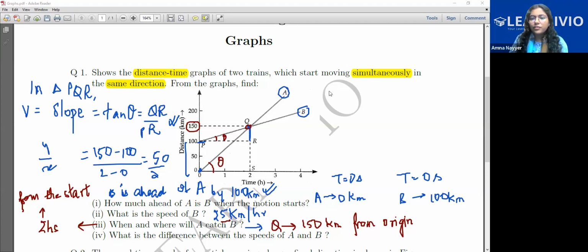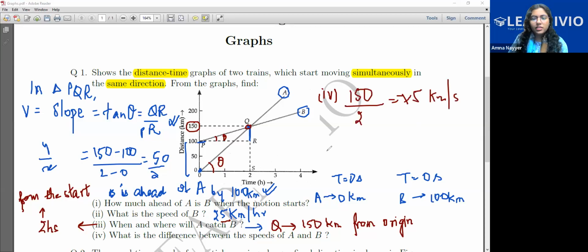So for the fourth part, I think, Neha, you had a complete doubt in the fourth part, right? So see, yes, ma'am. So for the fourth part, you have to take this point. Now take it. This is the perpendicular, which is 150, by your base, which is 2. So you get 75 kilometers per second.